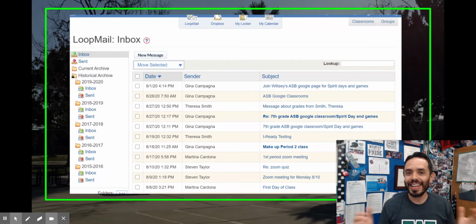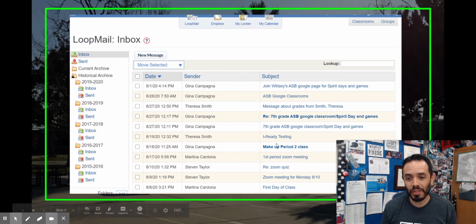Okay, so now that we're inside the inbox, let's take a look at what we're seeing here. One thing I'm always going to look for whenever I'm entering an inbox is what hasn't been read and what has been read. In this case, if you notice, the stuff that's in bold lets me know that it hasn't been read. So if your entire inbox is full of these bold letters, then that's telling me that you have yet to even look at your messages, and that is not a good thing because there could be some super important things being sent to you by your teachers, and you're not reading them.